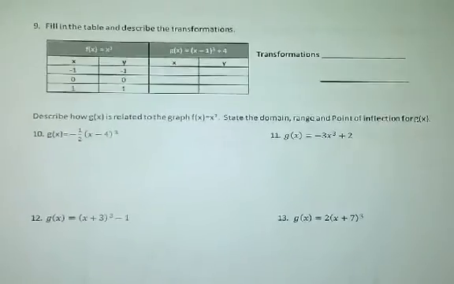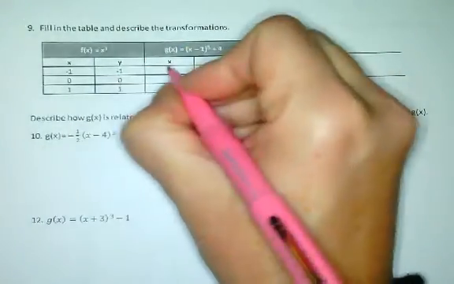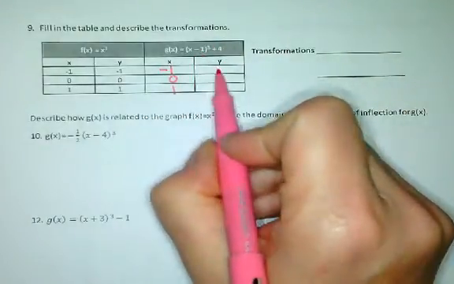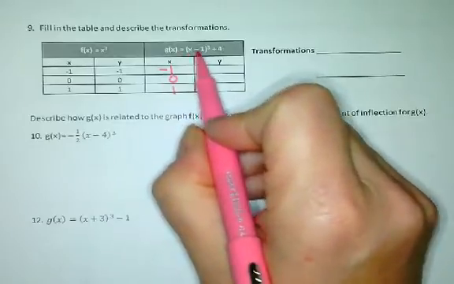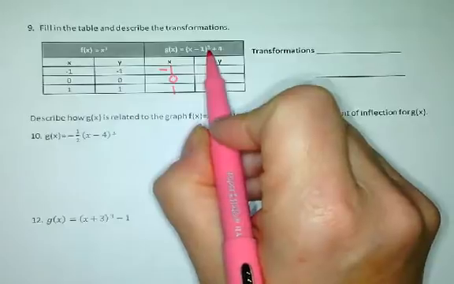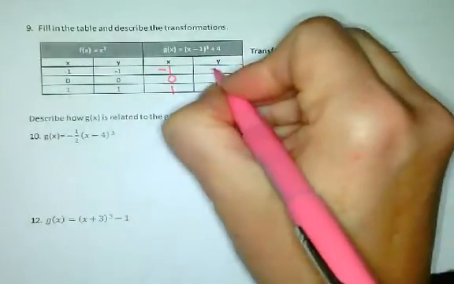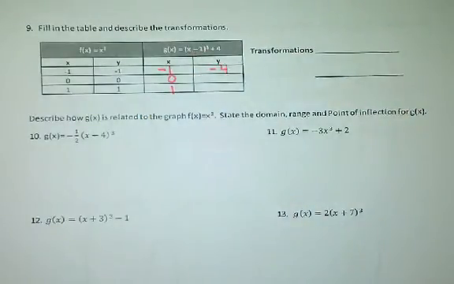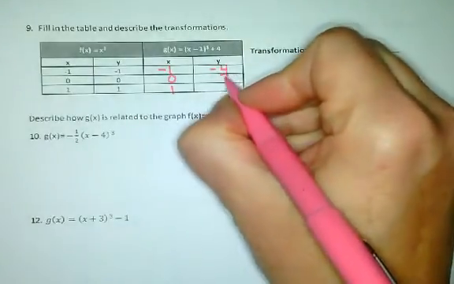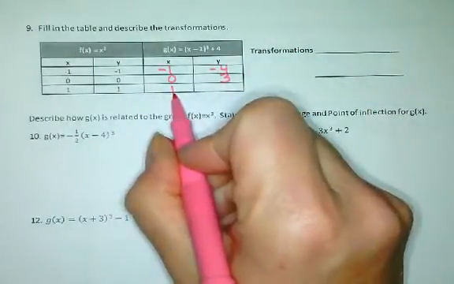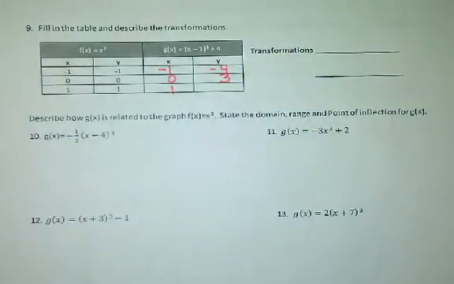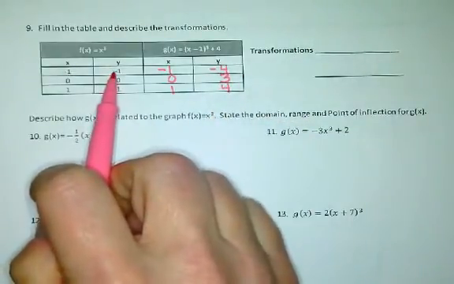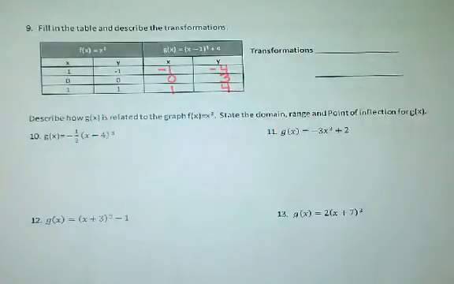All right, on this one here, you're just filling in a table to describe the transformation. I'm going to use the same values from the parent function. So negative 1, 0, 1. And basically, I'm just going to substitute it in to find my y value. So here, negative 1 minus 1 is negative 2. Negative 2 cubed is negative 8. Plus 4 is negative 4. I'm going to do the same thing with a 0. 0 minus 1 is negative 1. Negative 1 cubed is negative 1. Plus 4 is 3. And then here I'm going to put in a 1 this time. 1 minus 1 is 0. 0 cubed is 0. Plus 4 is 4. And notice how it kind of stays with the same pattern. Got the negative, and then the positive, and the negative, and the positive.